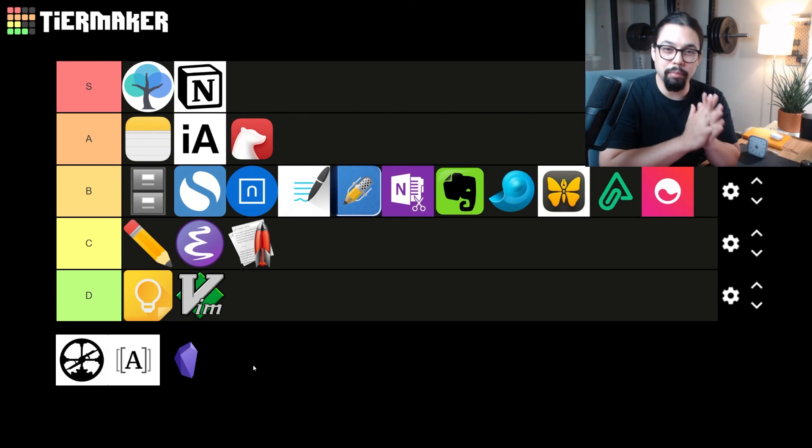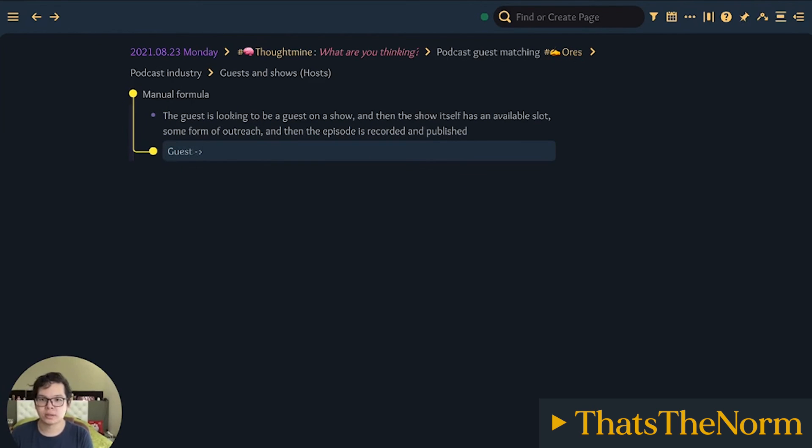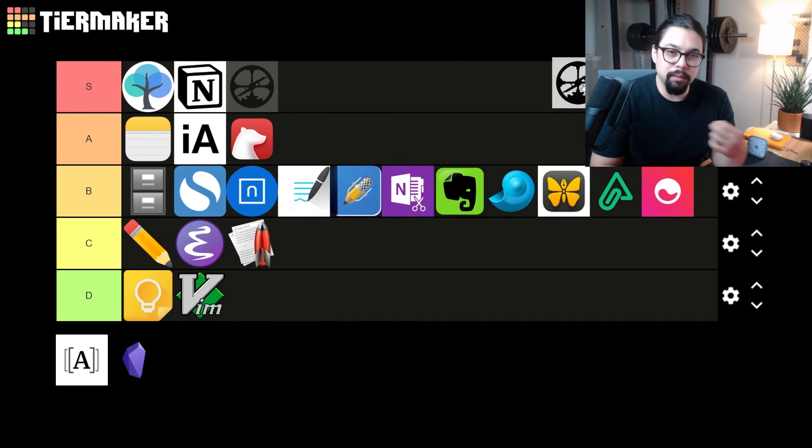Our last section is overpowered apps — for PKM nerds. If you love note-taking and spend a significant portion of your day inside a note-taking app, you should look at one of these. Roam Research has brought about a change in the note-taking world — whereas before most things were folder-based, Roam introduced networked thought, bi-directional linking, and outliner-style apps. In a lot of ways, Roam is revolutionary. Some of these ideas had been floating around before, but no one had put them together quite the way the Roam Research team did. I like Roam — it's not perfect, sometimes it's slow and there are some privacy issues, but it's such a nice tool to use. Thinking in blocks is a totally different mindset shift. It has to get an S tier.